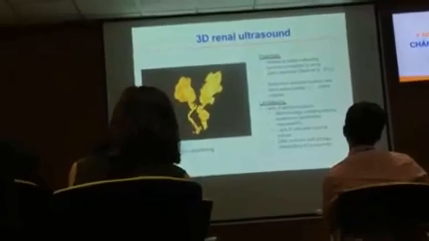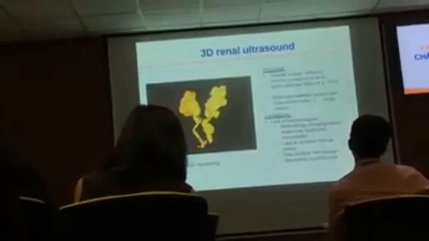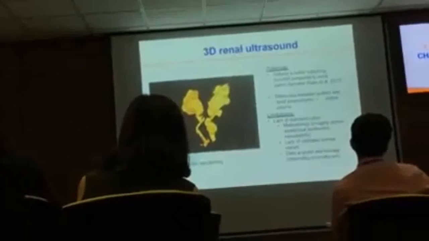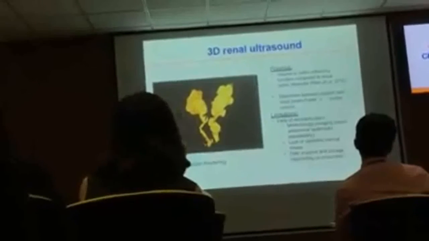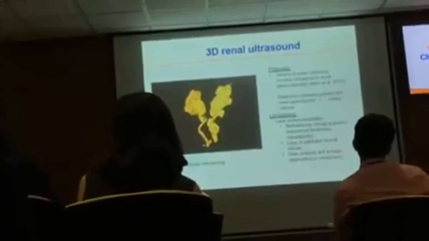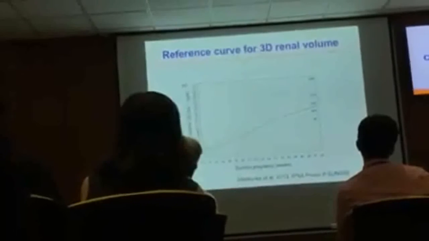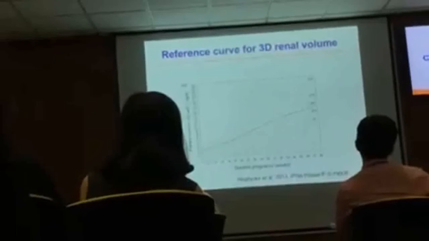But this has some limitations. It lacks standardization, and the methodology differs between operators. Maybe I do one thing and you do a different one. There is also a lack of validation, normal values, and data analysis and storage, which are quite different. So this is a reference curve for 3D renal volume. Some papers have been published here.